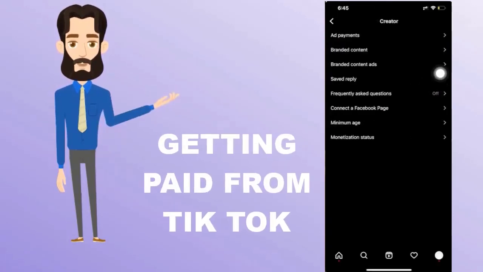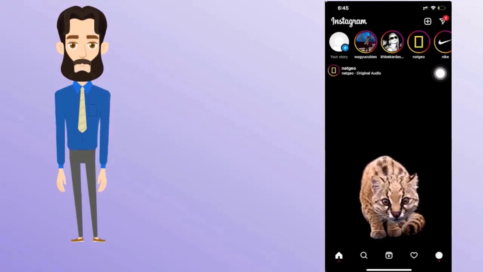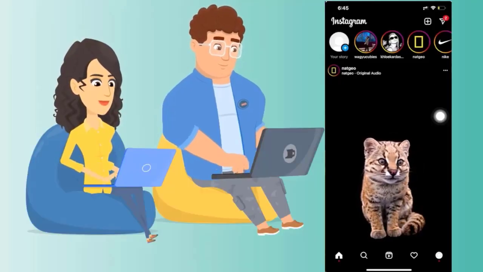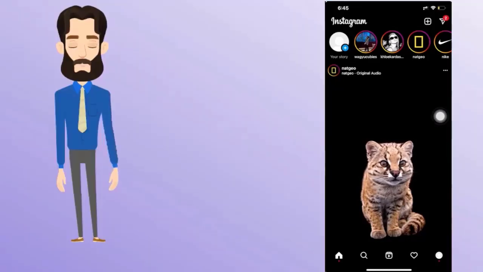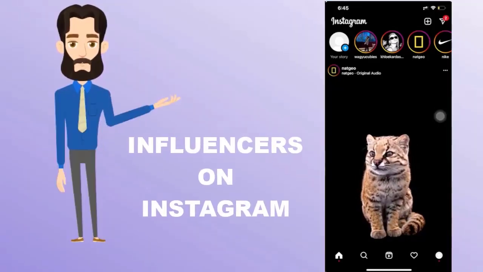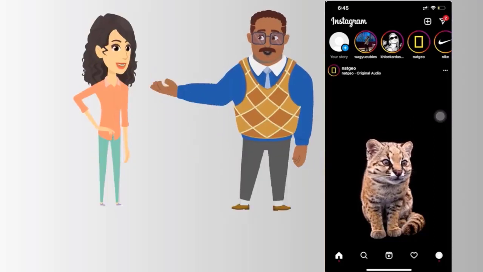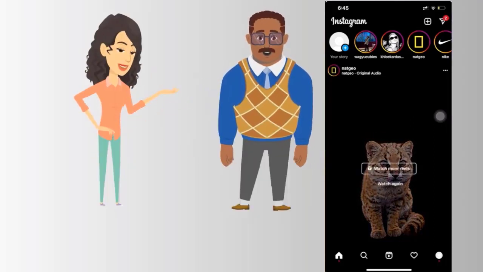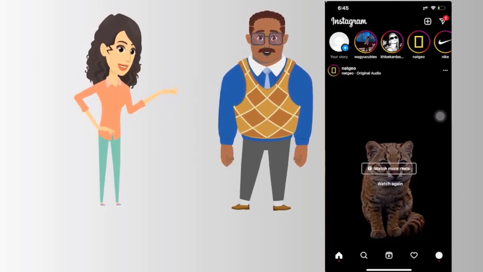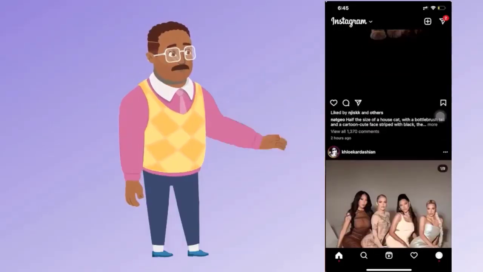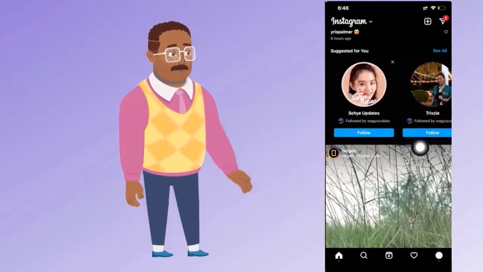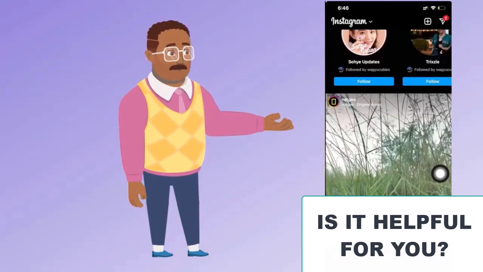But you can have brand deals as well. So also, if you do want to create some collaborations with people and basically meet some new influencers on Instagram, you can actually do that and they will collaborate with you. And in exchange for some money, or maybe a product that they're influencing or selling or advertising, that'll be exchanged for your review or basically a feature on your Instagram account.